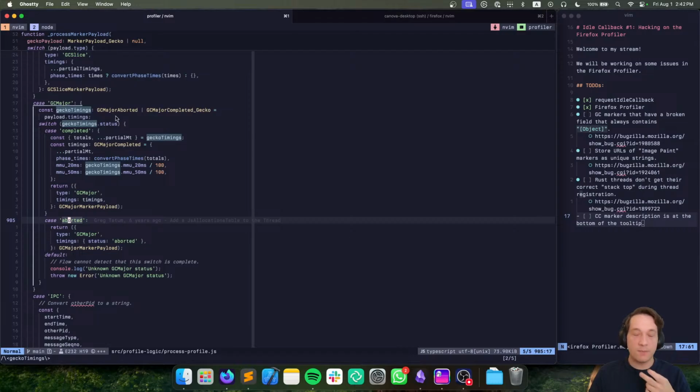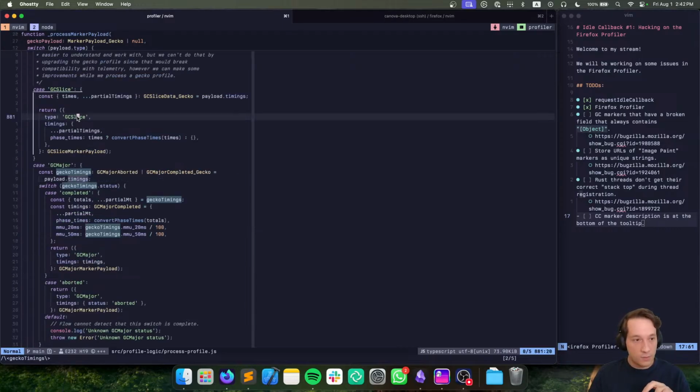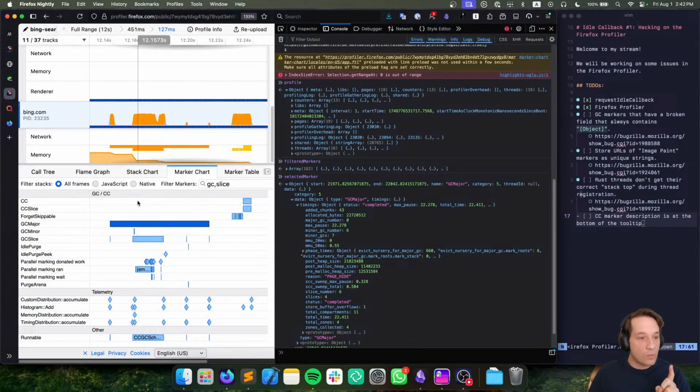So yeah, we do some processing for these markers. That's why we get the timings, we do stuff, but we do it for GC slice too. And we have the timings for GC slice too.